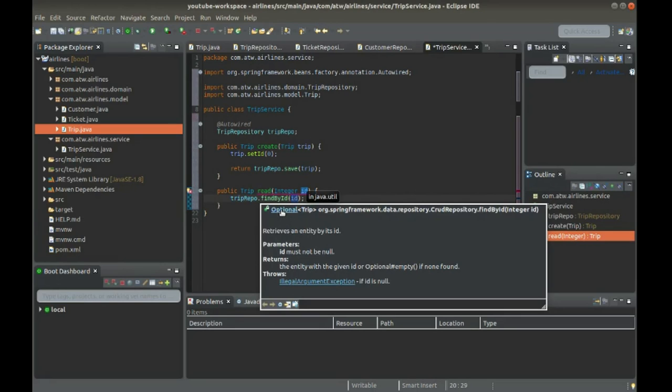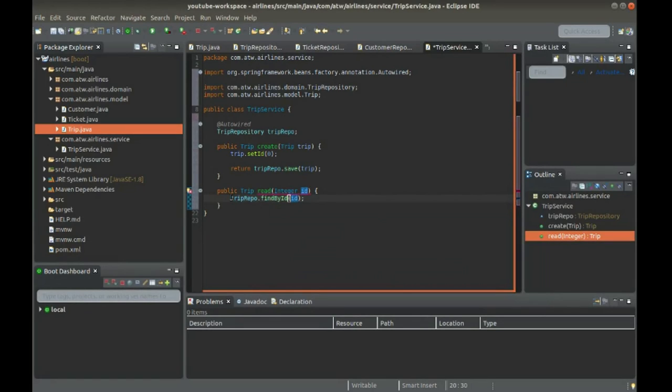So if there is an entry found with the ID, it will return an optional with a trip inside. However, if there is no entry with that ID, then it will return an optional with a null inside. So that basically helps with null checking.